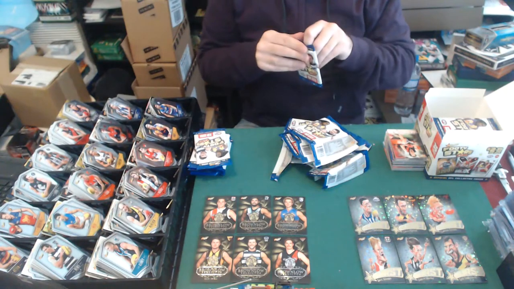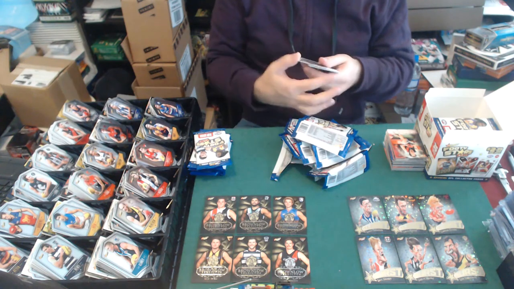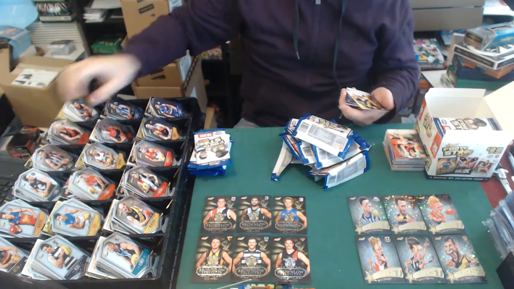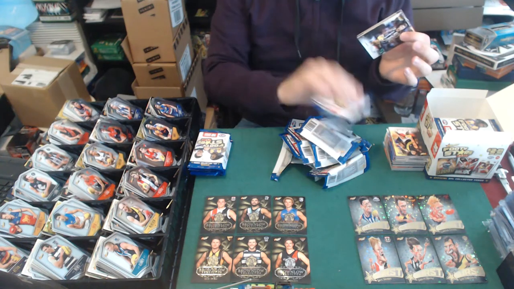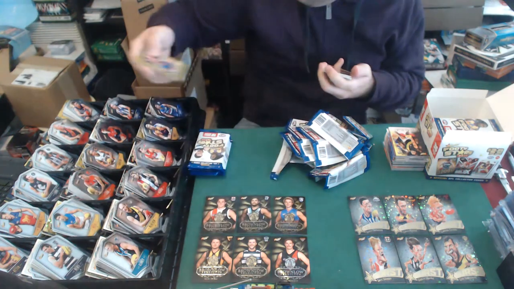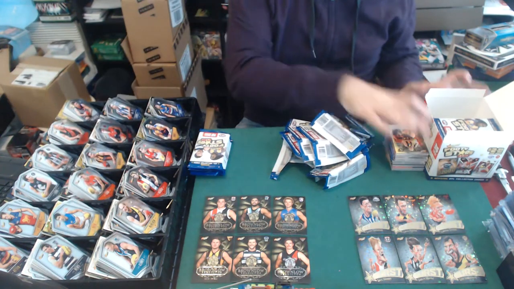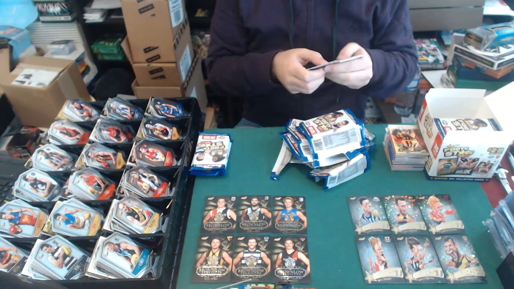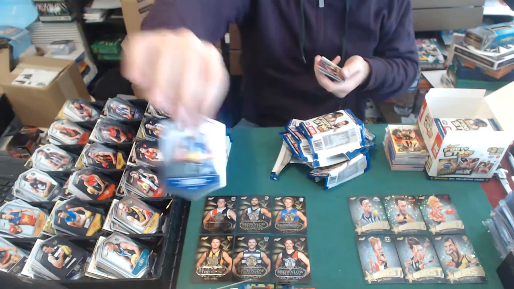So, predictor from this box still in play. Already got the black Starburst. A grader for Fremantle, Brad Hill. Silver. Yellow Starburst for the Bulldogs, Tom Boyd. Silver. Yellow Starburst for Geelong, George Hall and Smith. Silver.